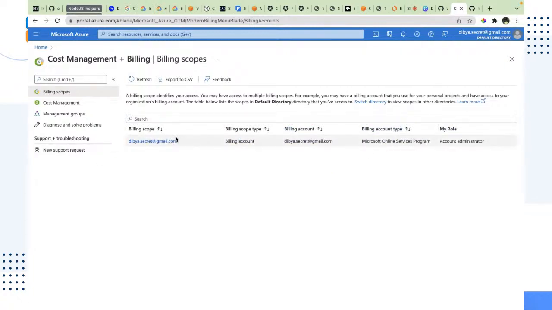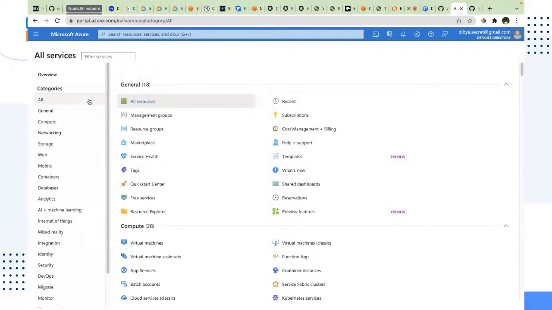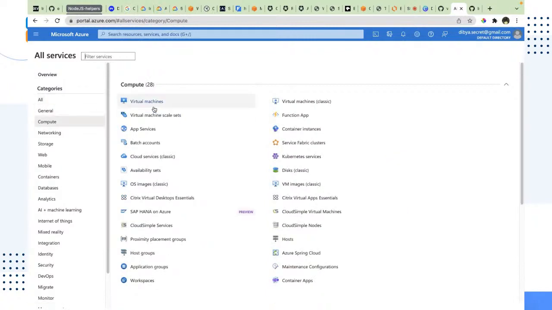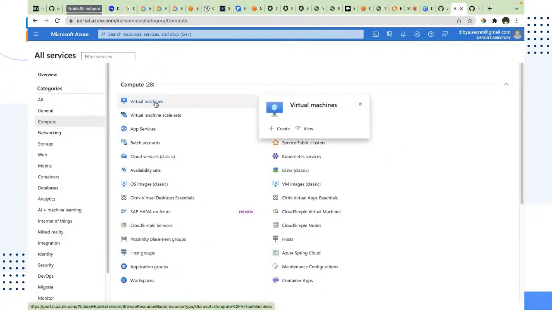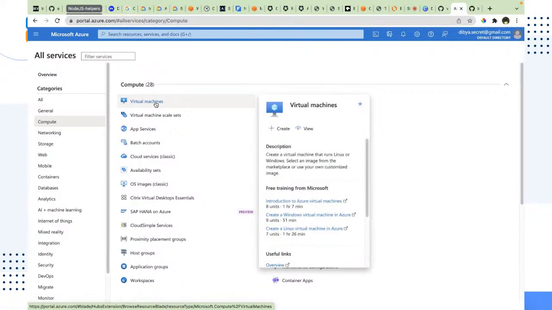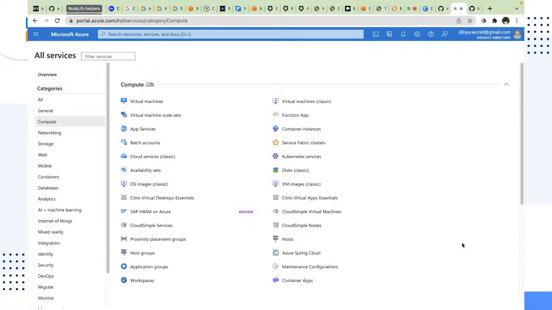So yeah, you just need to make sure that the billing scope is enabled, and once that's done, let's go ahead and see what kind of different computing services are provided by Azure. So virtual machine is what we are going to learn today, and what we just saw is that it provides the most low level flexibility in the entire computing resources available. There are other kinds of computing resources available as well.